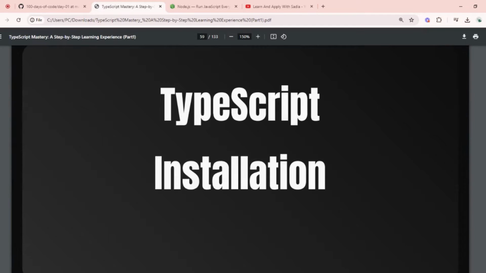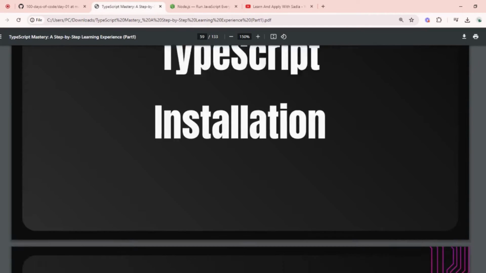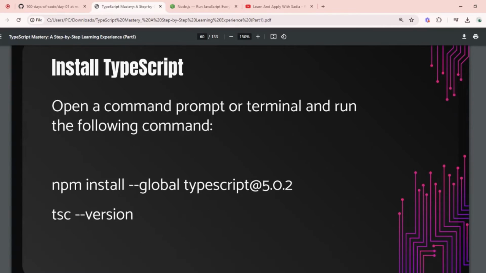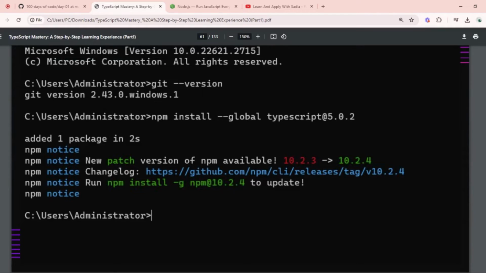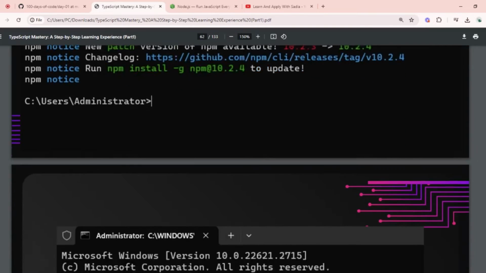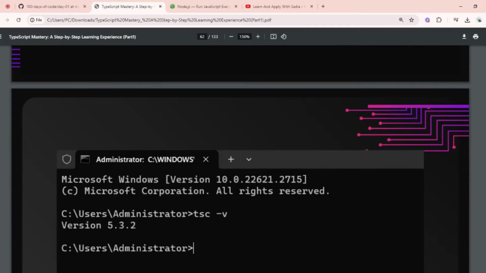If you want to download TypeScript, it doesn't require downloading from a website. You just have to do this on the command line. You would write npm install --global typescript@5.0.2, and you would get the added package, and this is how you would get a downloaded version of TypeScript.